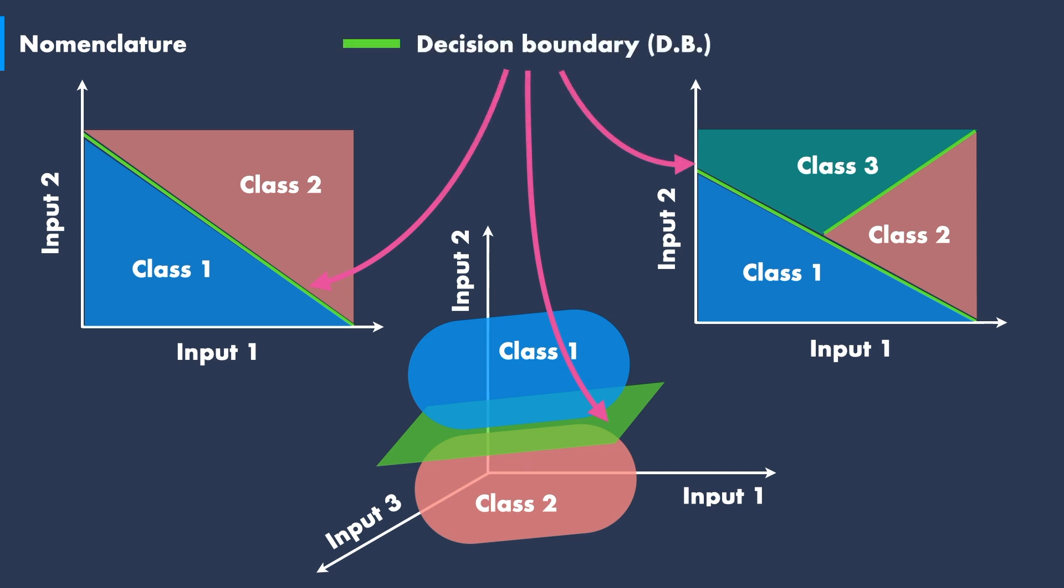To start with, the borders separating the different classes of data are labeled the decision boundary. This name is quite intuitive, as a boundary of such nature will allow us to make decisions on how to label the different classes present in our data.